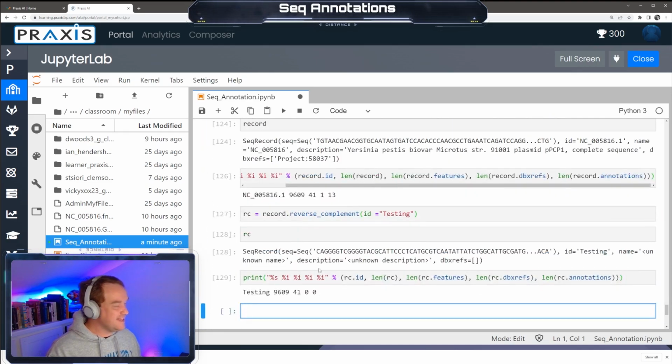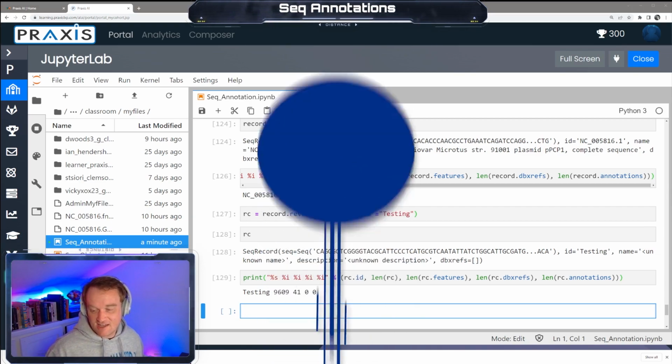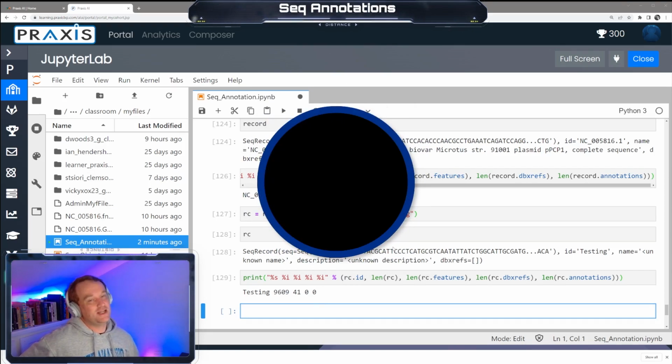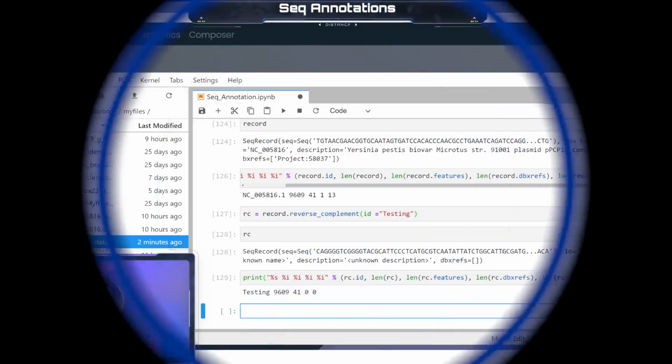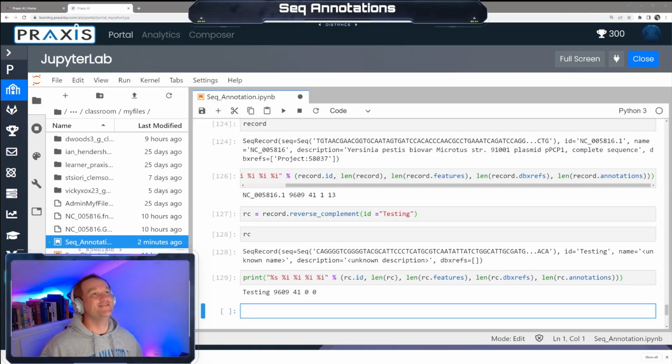So I think that is it for annotations. You got to play around with some GenBank files and see what's involved and how you can manipulate them. Oops, where'd my camera go? I'm invisible. Now I'm here. Okay, well, I guess we're doing our farewell on this camera because my camera isn't working up there. So this is how you can manipulate these GenBank files and things like that.